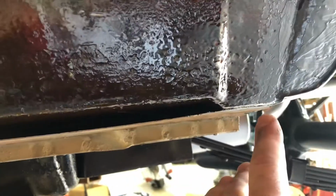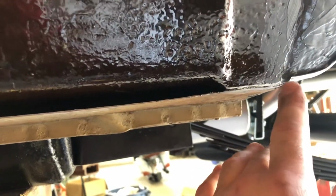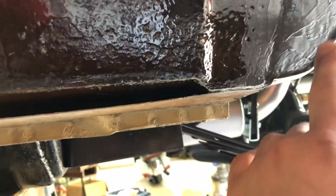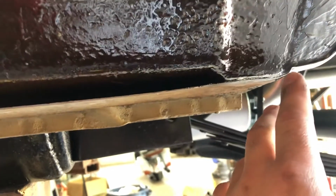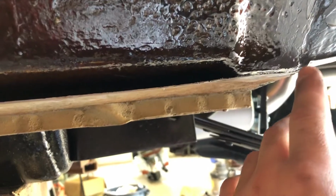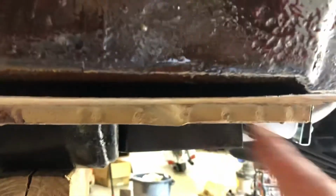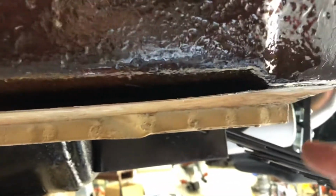But this side, from the factory, was different than the other side. Right here where I'm pointing with my finger, in this little outer edge of the wheelhouse where it was folded from the factory, there was a big gap from eternity that was allowing water to spray in from the tire, and that's why this side rusted out as bad as it did. A big gap.